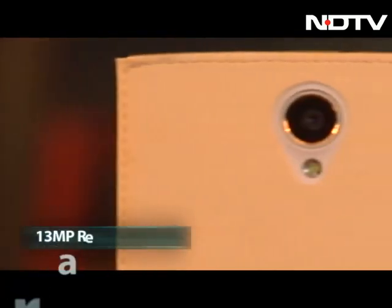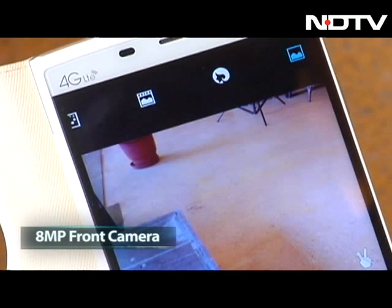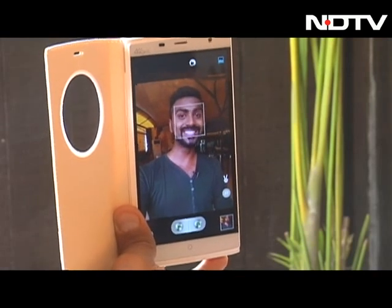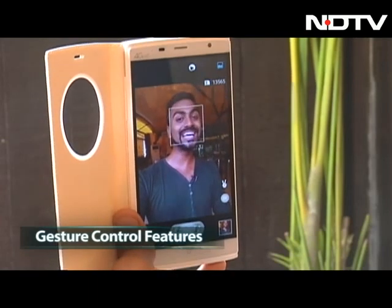The back features a 13-megapixel camera with an 8-megapixel snapper in the front. Apart from various filters, the front camera comes with gesture controls — a very nifty feature which I really liked. Gesture control in the selfie camera is quite impressive, and the picture quality with both cameras was undeniably good.